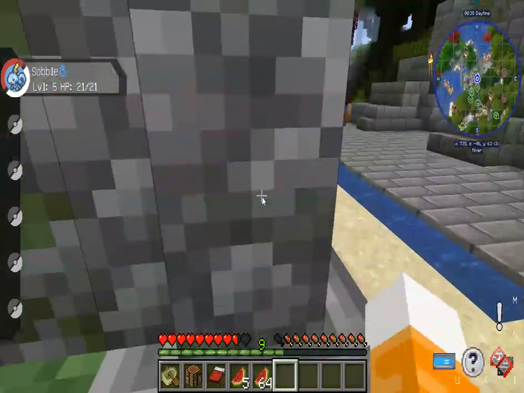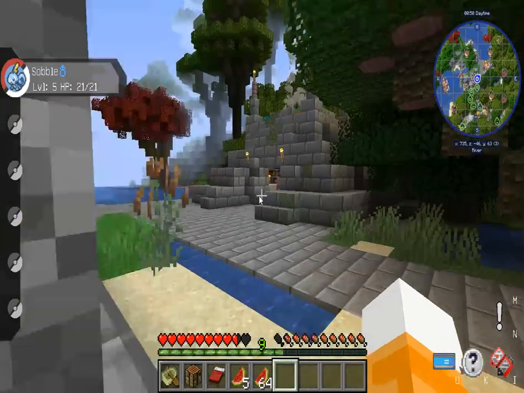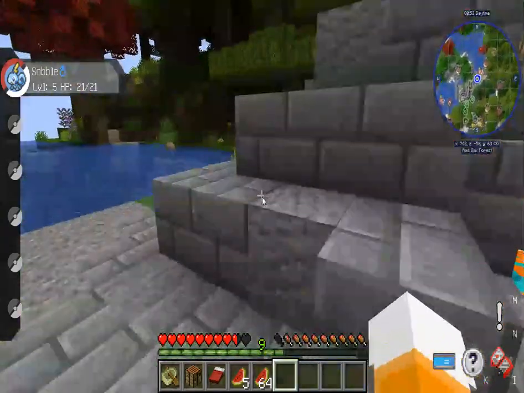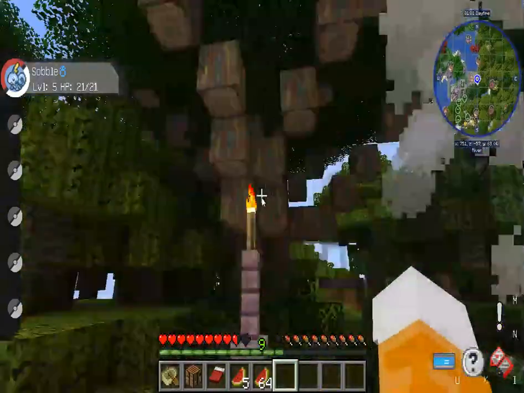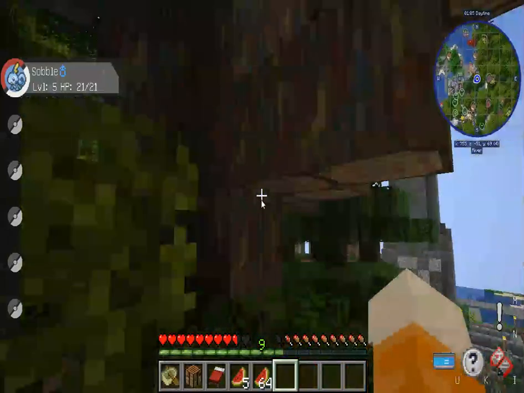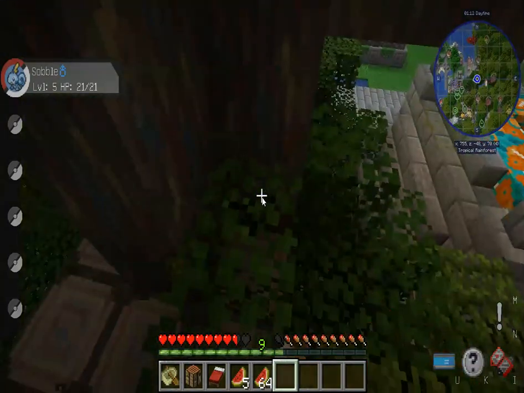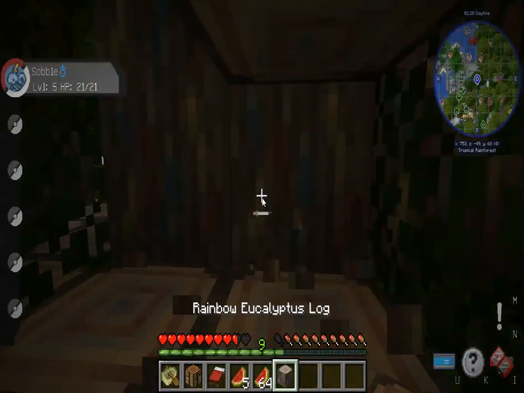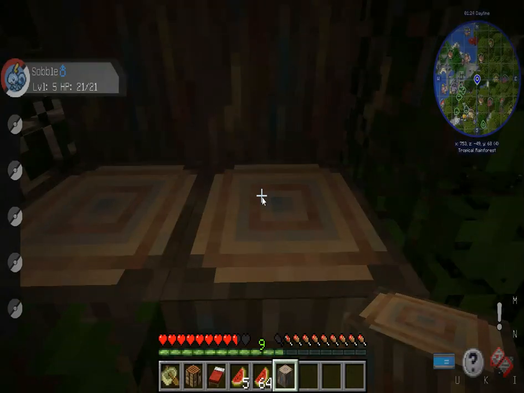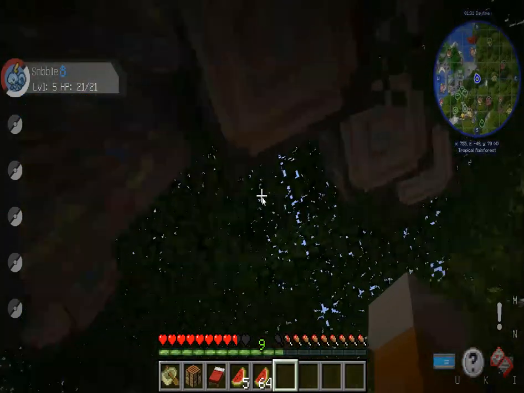Okay. So where are their friends up there? I don't know. But I'm just gonna collect some saplings and leave. It's kind of rainbowy stuff. Apparently. I forgot its name. Rainbow eucalyptus. Eucalyptus wood. I need its sapling, so I can plant the tree. Oh, of course.